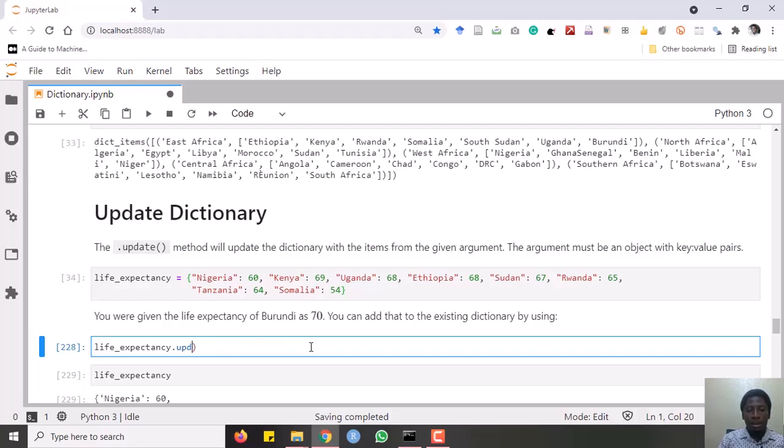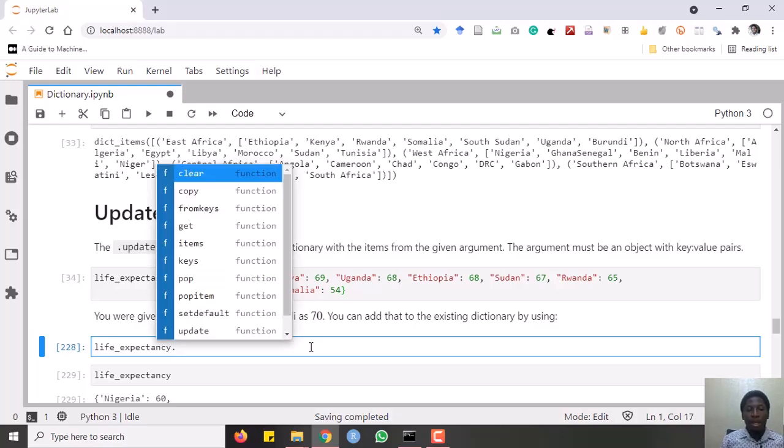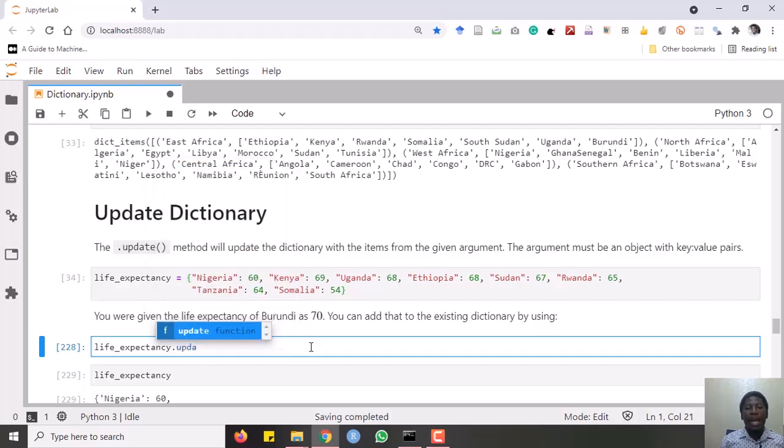I delete all this so that I can start from the beginning, and then I just type dot, press tab on your keyboard and then type update. And inside that update, as you know, every method must have parentheses. And inside that parentheses, you have to use a curly bracket. Remember, key and value, and that is a dictionary.